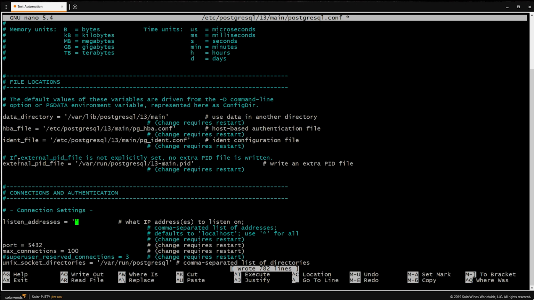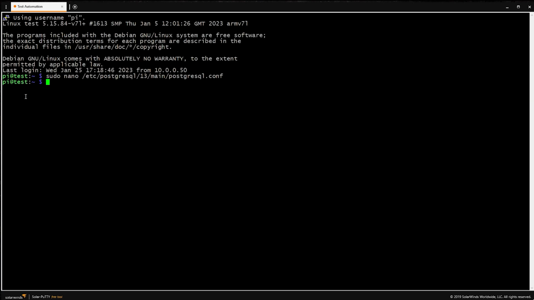Now, if you want to accept connections only from a specific IP address, for example, let's say I want it from my computer, then I would set a single IP. If I want to have multiple devices, then I will type another IP, for example, like this, and I'll have two IPs that I'm going to listen to on port 5432. That's the default port. So this is how you specify that and open your configuration to network interactions.